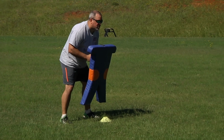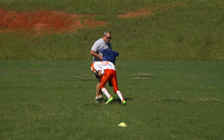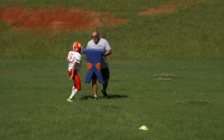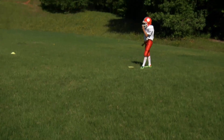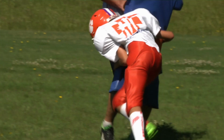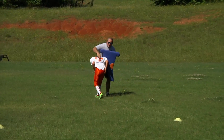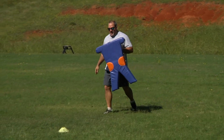You ready? Same direction. Ready? Go. Boom. Good. Drive through, drive through, drive through. Good. Let's do it again. Good job. One more time. Ready? Go. Good. Good job. Well done. Great job. That was a good one. All right, we'll go to the other side.